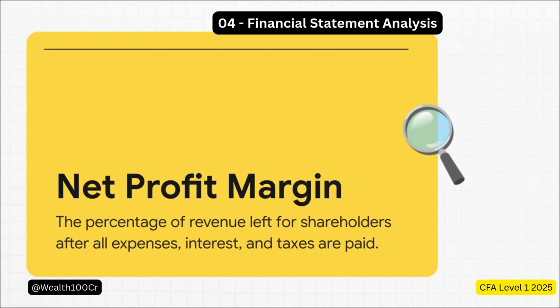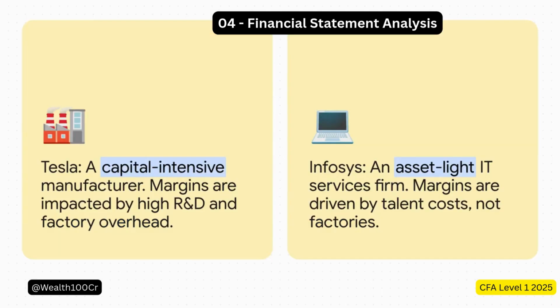And then, all the way at the bottom, we find the net profit margin. This is it. This is what's left for the owners after every single expense. Interest on debt, taxes, you name it, has been paid. It's the ultimate bottom line measure of profitability. You could have a company with an incredible operating margin, a real rock star at its core business, but if it's drowning in debt, you'll see all that hard work just get washed away right here in a much lower net margin. And this is so important to remember.